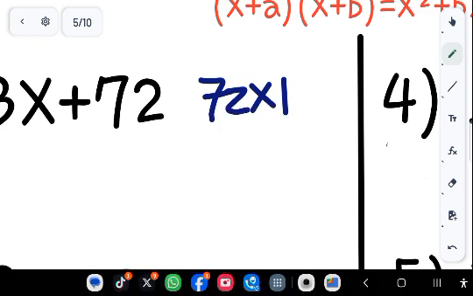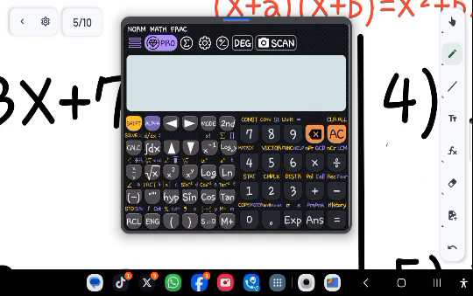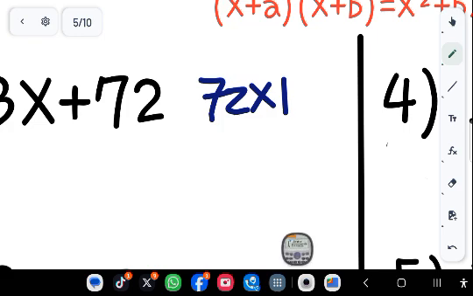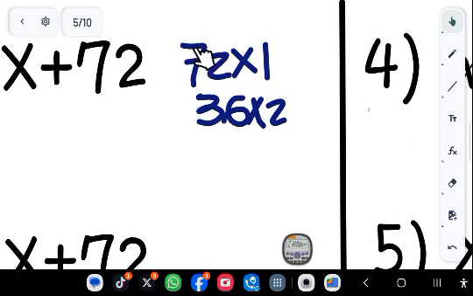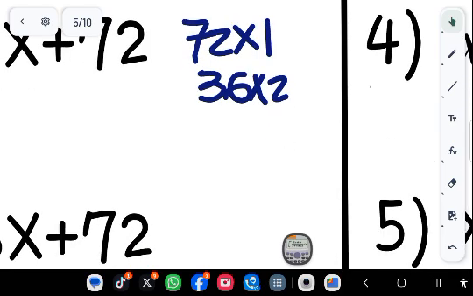The first one is 72 times 1. The second one you get by simply going 72 divided by 2, sorry. And that will give you 36. So you write 36 times 2. Notice that I'm writing the big ones from the left will go down as we go, and then the smaller ones on the right hand side will grow as we go.